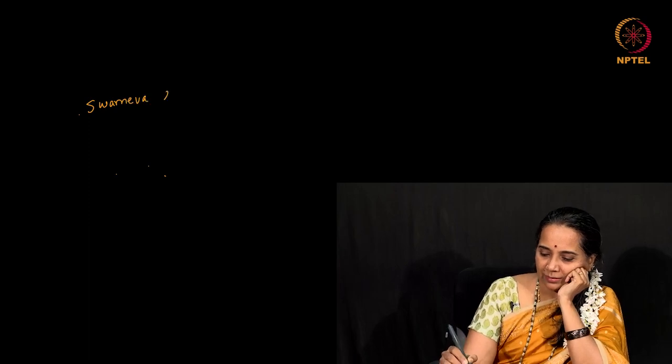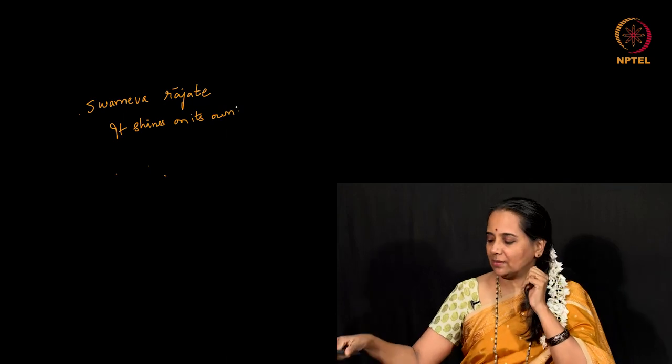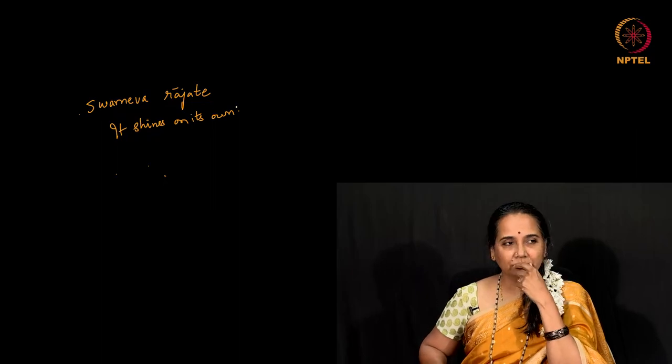One of the very well-known definitions of swara is swameva rajate. This is of course Sanskrit, swameva rajate. It shines on its own. That is, it is attractive in itself. Some other kinds of sound might be attractive too, but this is a classic Sanskrit example, putraste jatah, your son is born to you. Now that is sound and it is very pleasing, right? But it's not because of the sound itself, it's because of what it means. That is not swara. Swameva rajate: it is pleasing, it attracts on its own.